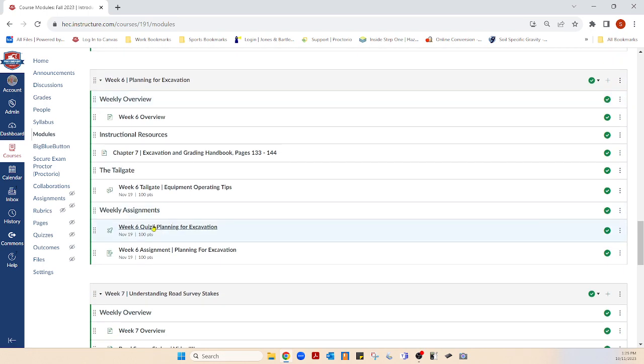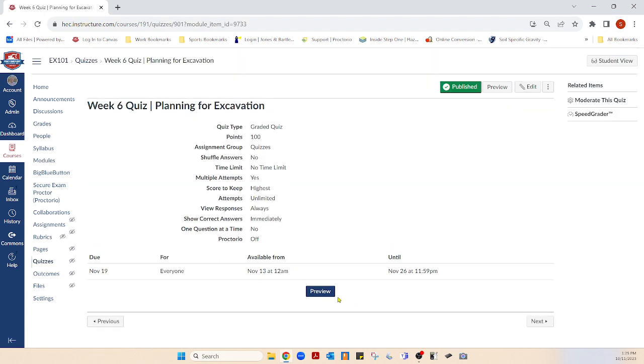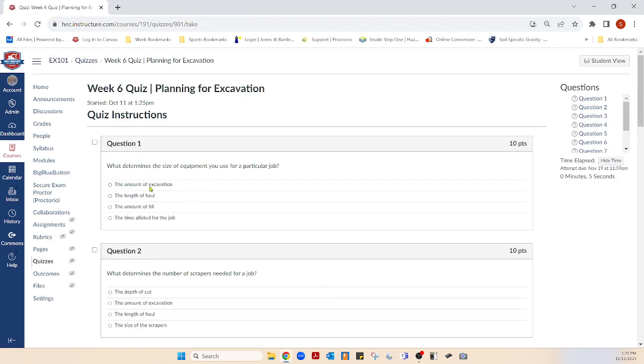Planning for excavation. See, a quiz now is going to be multiple choice. The book has some that we copied, very few questions in it, but it will grade itself, and I can preview it. Here's the question; you don't see ABC, nor do you see the correct answer. But when they look at it, they'll see the question, and then it'll be like any other multiple choice. This test will grade itself, so that's a time saver. That's the benefit of it.